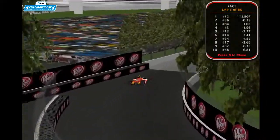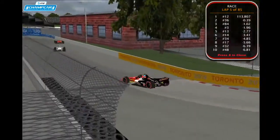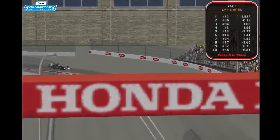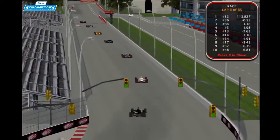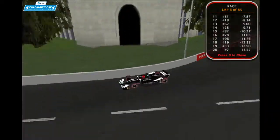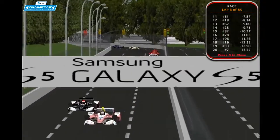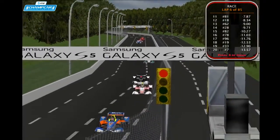Gerard Perth is sitting seventh, Kelly Zappa eighth. Ray Taylor has gotten in front of Christina Espinoza, who has some work to do to get past Taylor and defend from Nicole Lecti. Lecti and Kenoshita have swapped positions from the start. Keisha Fox holds 13th, Esther Hobson 14th. Patrick Marcelli started 17th and is up to 15th — gaining two positions. Simona Laro sits 16th, with both Eastern Atlantic Motorsports cars possibly set to battle each other.